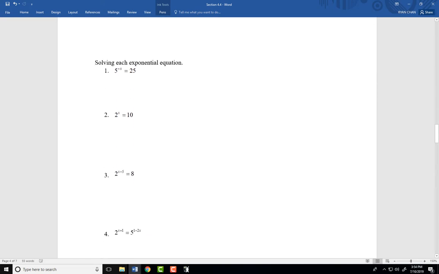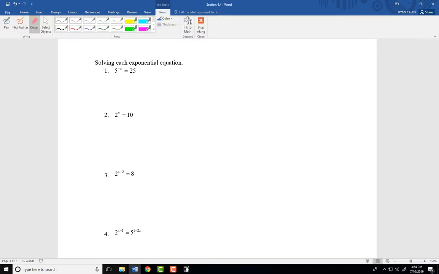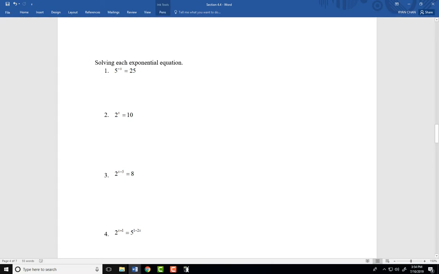The next type of solving is what happens if I have an exponential equation. Before we continue on, remember we did solving through what's called change of base, and we can also solve using properties of logs. And now you can also solve by taking the logs of both sides. Generally we take the log of both sides, especially if I have an x in the exponent. So let's do a simpler one. Let's look at an example like number 2.